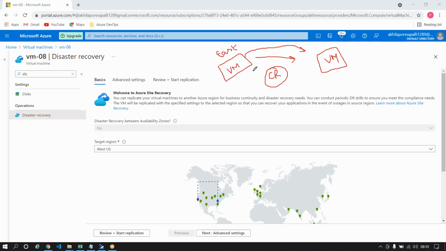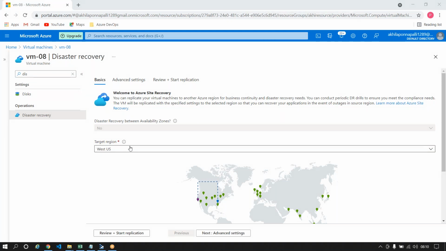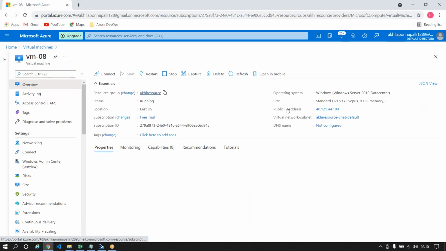And every 5 or 10 minutes, I'll keep replicating this particular service. Meaning whenever you put files or whatever you do, I'll make sure to replicate it constantly. I'll enable the constant replication so that you are protected from unforeseen situations, like let's say a disaster and so on. For example, this particular virtual machine right now is created in a region like East US or East US 2. This is the region from which the virtual machine is actually running.